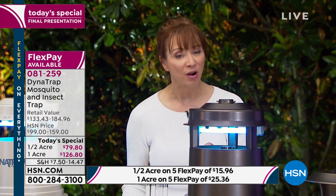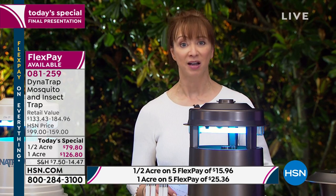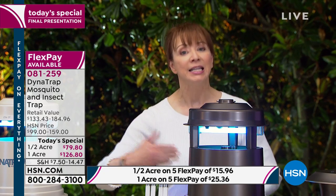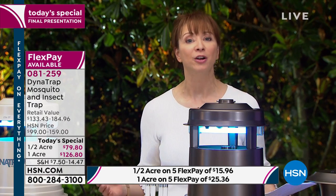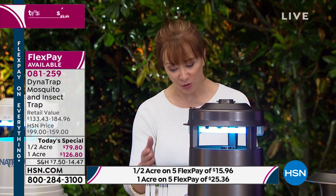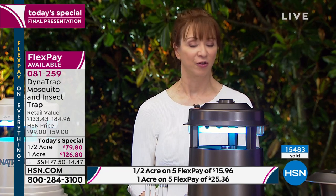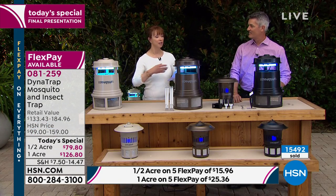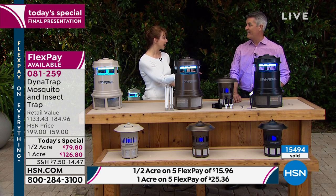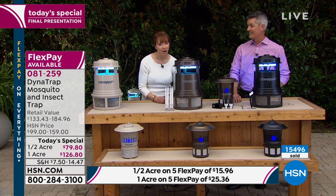And here's the best part. Not only does it work, I know we keep saying that, with a 90-day return policy, it continues to work, but it makes your whole backyard better in the long term because you are affecting the baseline population. Because again, I forget the statistics, but I think for every one mosquito, it breeds like another 300 more, in excess of 1,200 eggs. I mean, come on.